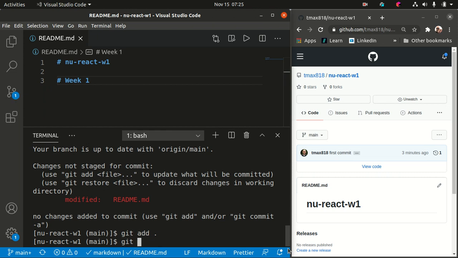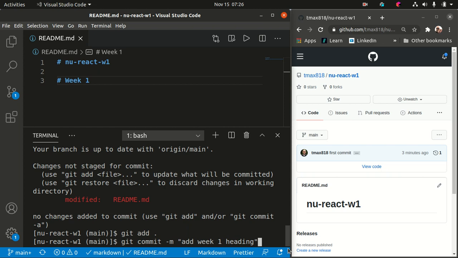Then we want to do our git commit -m for our message, and I'm going to say add title, or add heading. You want to make it descriptive, so let me say add week 1 heading. It's always in the imperative voice.